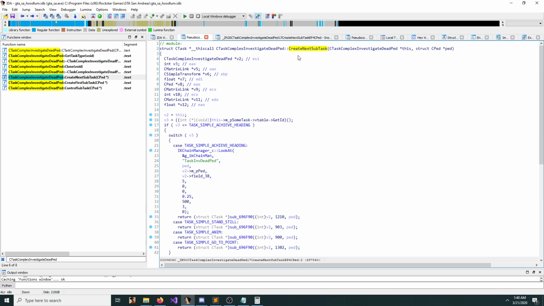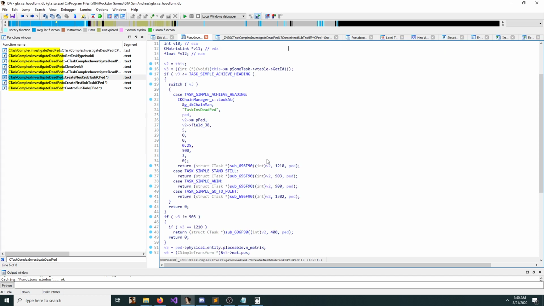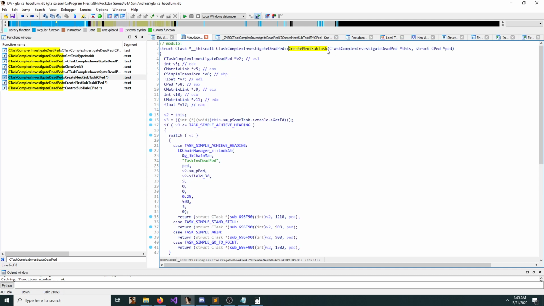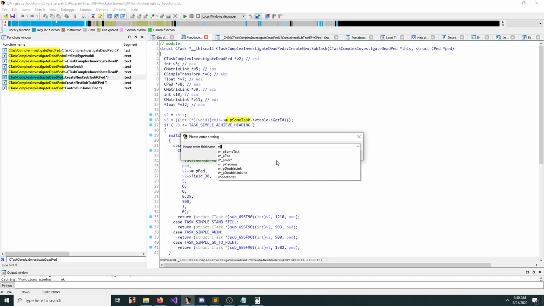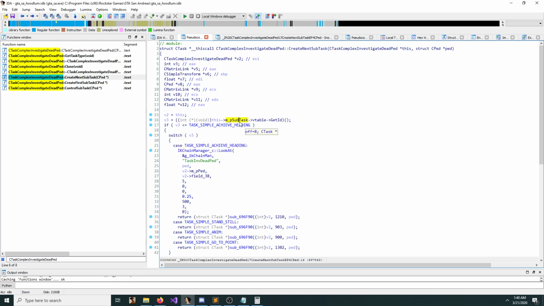Okay, it says create next subtask. So if this says create next subtask, this is our subtask. Oh, wait a minute, I just remembered one thing. This says ctask complex, okay?